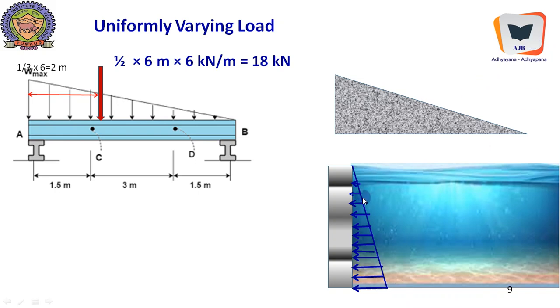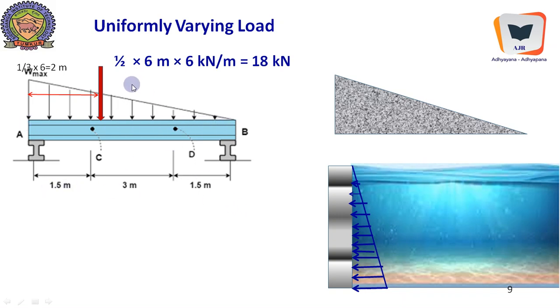And this is a typical example. So that means whenever the walls of a water tank are to be designed, it should be considered as a uniformly varying load or triangularly varying load. Once again, there is no direct method to deal with them directly. Therefore, it should be considered as a load triangle, as we considered the load rectangle for UDL, where height is the intensity of the load and base is the span of the beam.